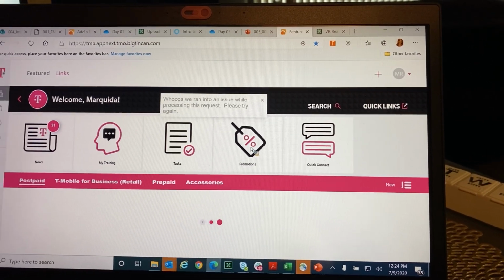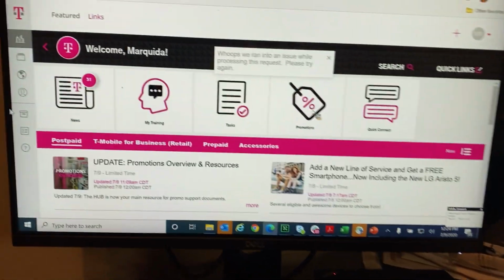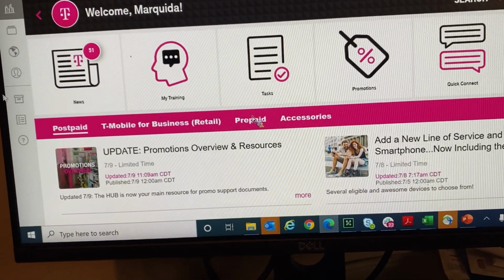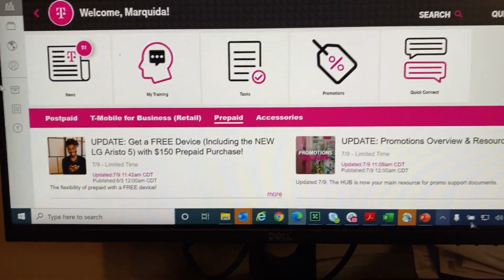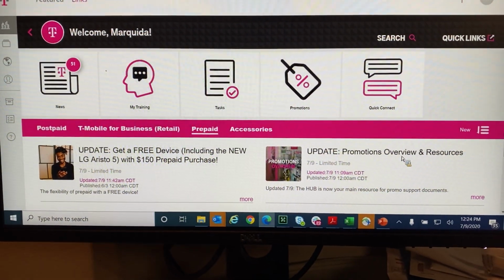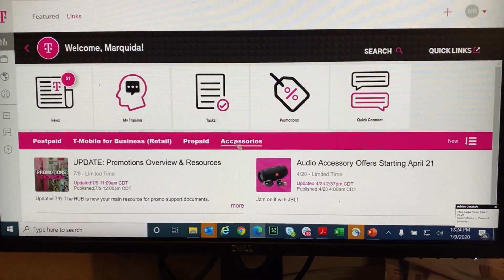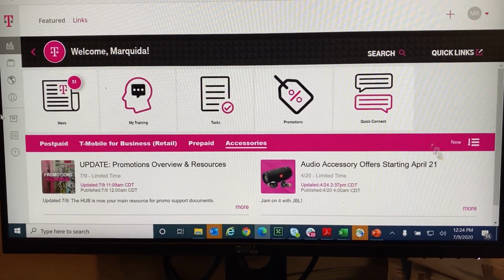Go back to promotion. All right, so under promotion, the prepaid are literally going to show you your prepaid promotions, same thing, right? And then your accessories are literally going to do just that, show you the current accessories promotions.